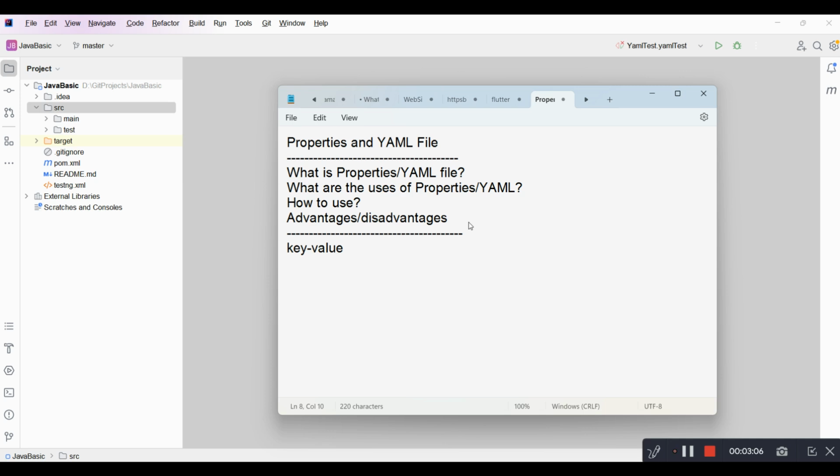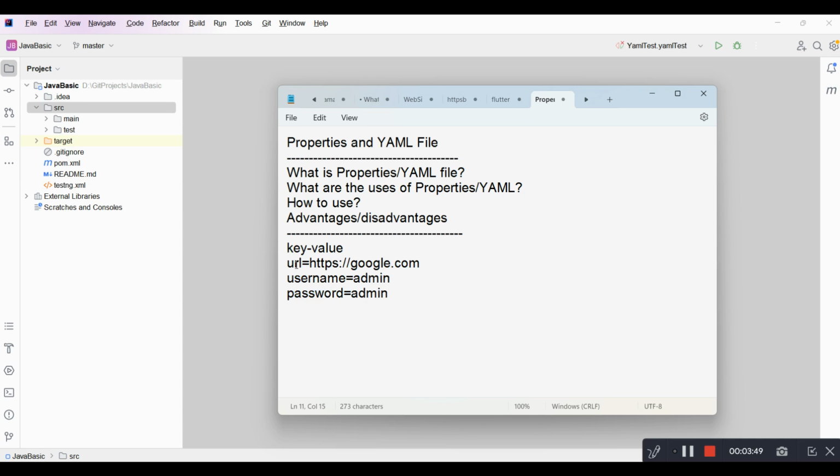Okay, so let's say I have the URL of an application, right? In the URL you will see http colon double slash google.com, right? If you have this kind of key and value data to store into a file, then it is very easy to use the properties file. Later on, you can store your username and password, right? So username equals, let's say, admin, and you can store password equals admin, right? These are key and value pairs which are very straightforward to use.